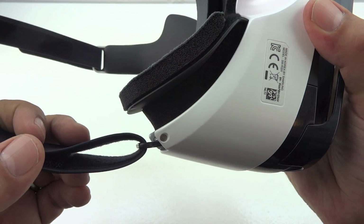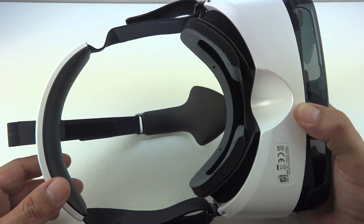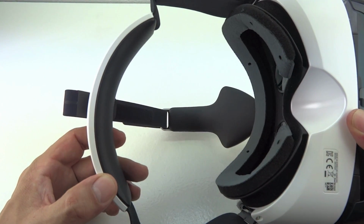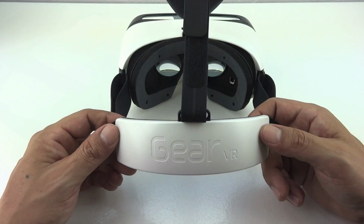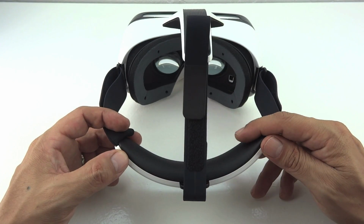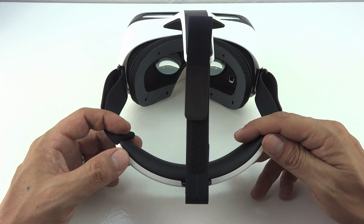On both sides you can see that we have a very nice rotating strap and rotating mechanism in there. Now although the device is mainly plastic, it's extremely well built. You can also get a good look at just how thick the cushioning and support is for your head. And you can also see the bottom connections for the front plate in 3 different locations. Now on the back we have this very soft plastic piece that says Gear VR. And as you can see, this is the portion that does house the cushion and pad that's going to be supporting the back of your head.